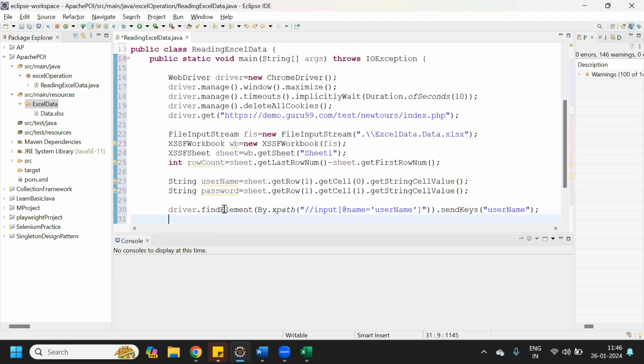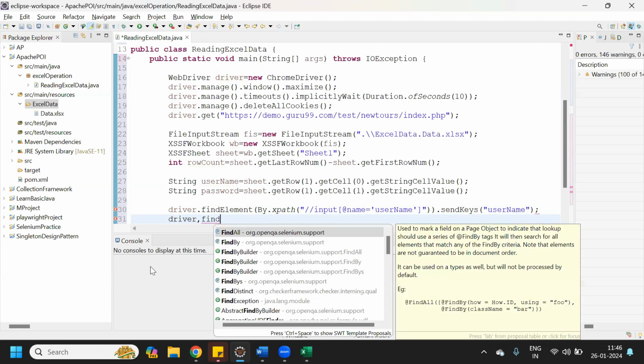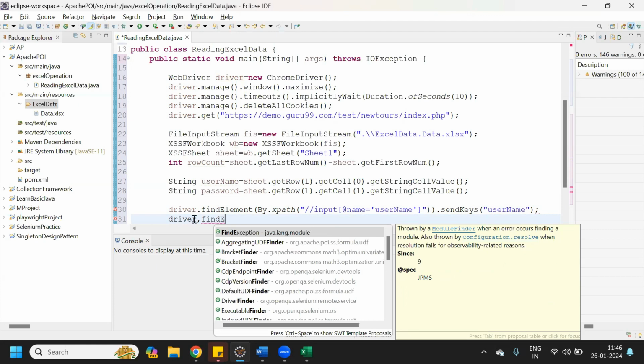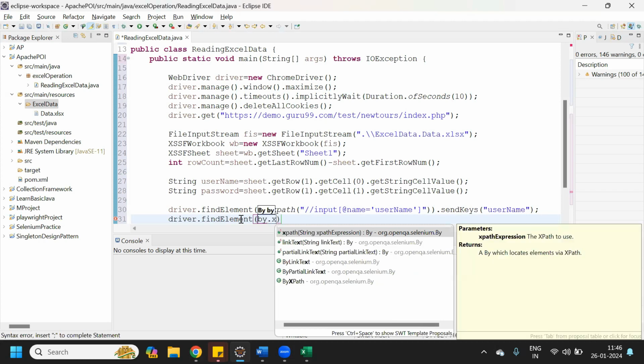Now for password as well, we can write driver.findElement(By.xpath).